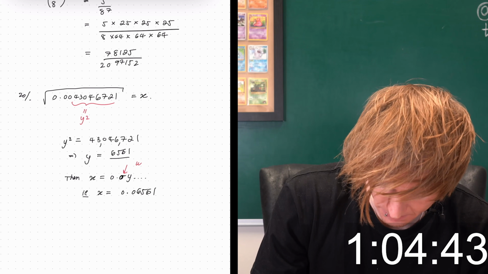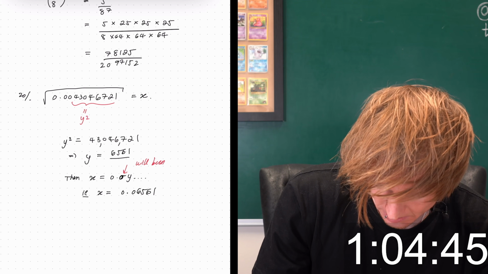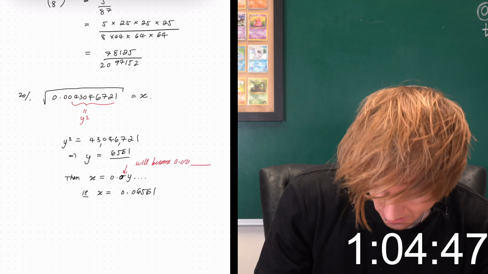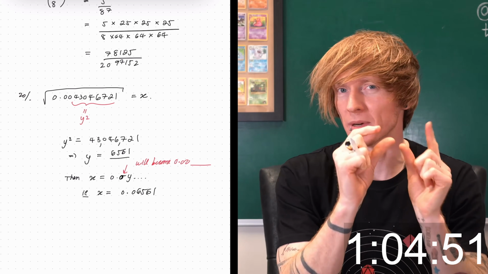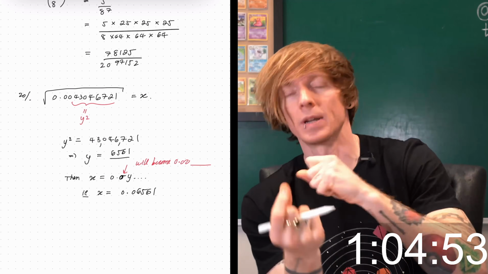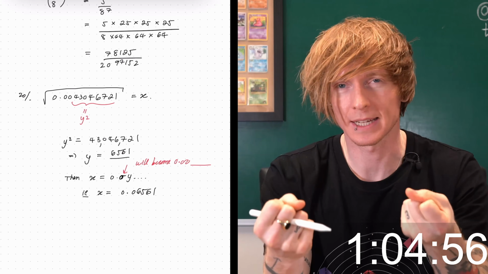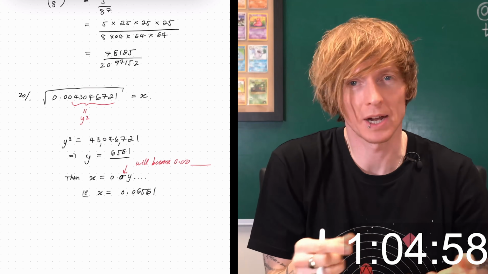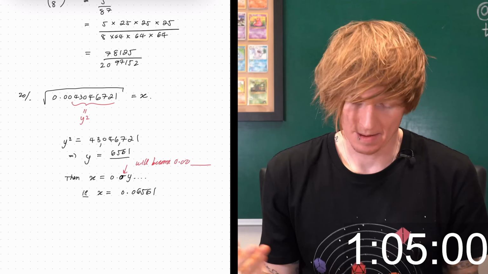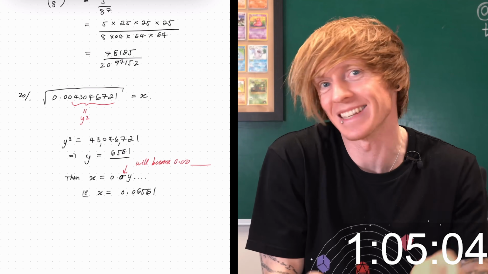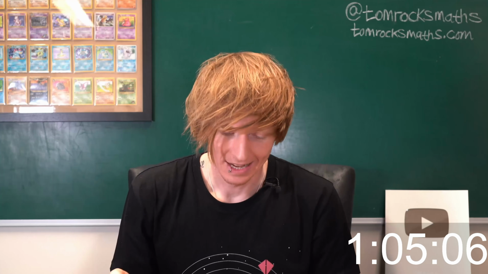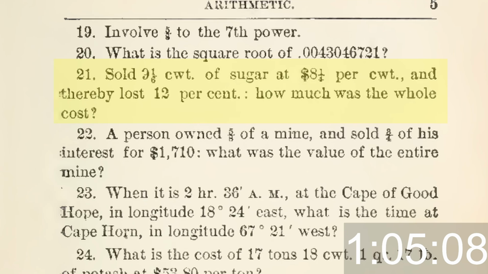So this will become 0.00, etc., which is what's going to give us the number we want to square root. So putting that one decimal place there, when it's squared, is going to give you a second 0. So that's why I thought that would be the answer. But again, I would need to work out 6,561 squared and see that it was that number, 4 million, whatever. But anyway, there's the answer.